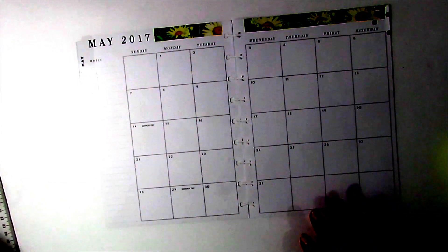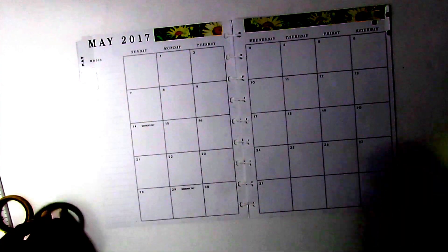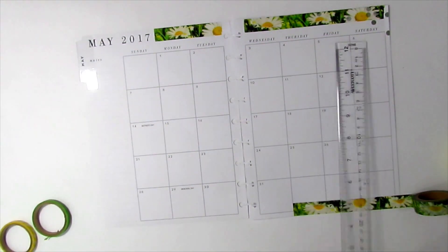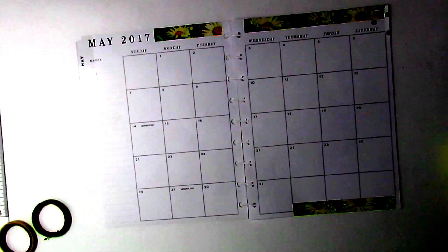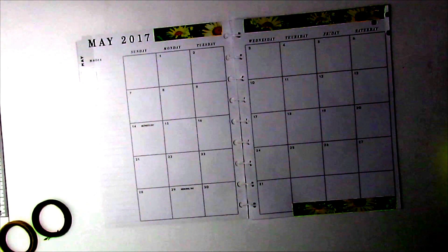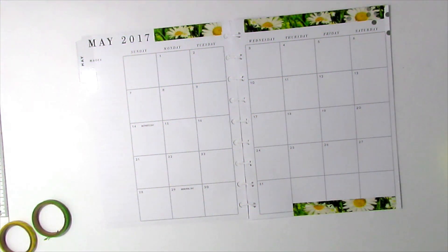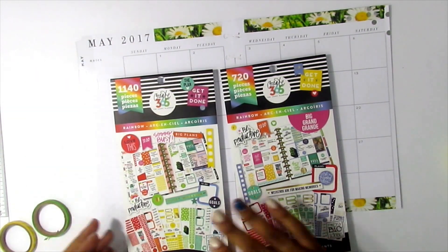Now that I have that down, I am going to put some of this green down — actually, before I do that I am going to put this flower washi down here at the bottom, because May ends on a Wednesday and so we have the end of the week left. I think for this layout it is going to call for me to use my rainbow book the most. I keep saying 'color story' — I mean to say 'rainbow.' I think because I love the color story book so much. So I will be pulling from green and yellow in both the big and classic size rainbow books.